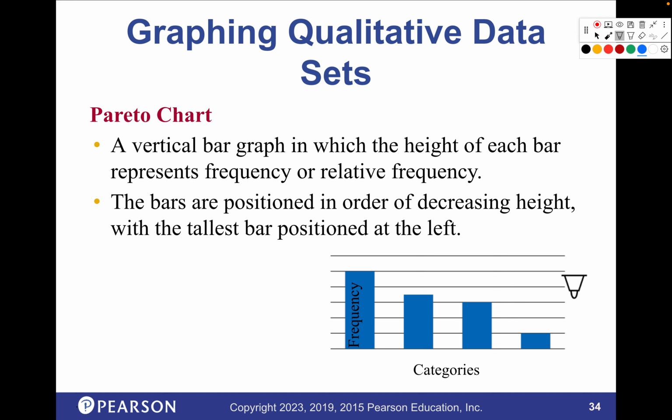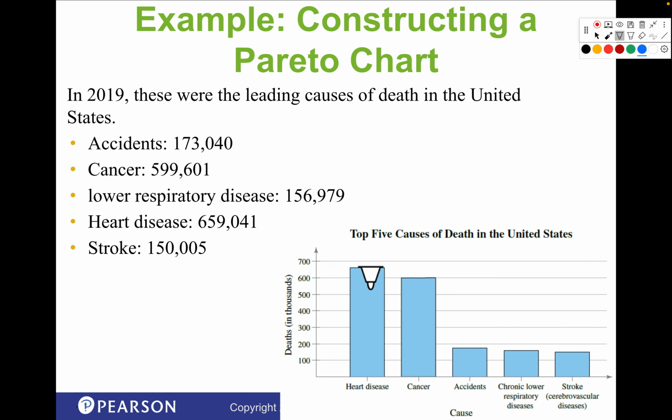Pareto charts, again, I don't like. They're just putting things in order. They arrange the graphs from largest to smallest. So sometimes those are helpful. Again, I think we don't even do that in the homework. If there is, I might show an example. But I have not really seen that used all that much. Okay, and it's only with data that is not of importance, and it's just sort of because it looks prettier that way, right? So you could notice this data does not have any order to it. So what they've done is they've just gone from the most frequent to the least frequent to just make it look pretty. So that's all a Pareto chart is.